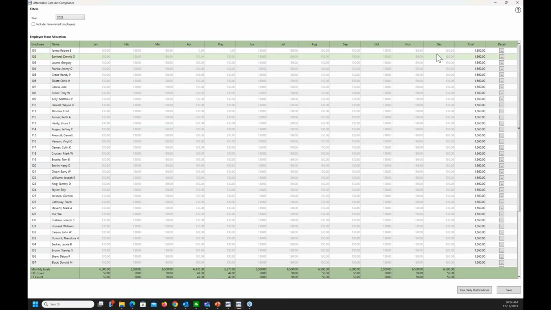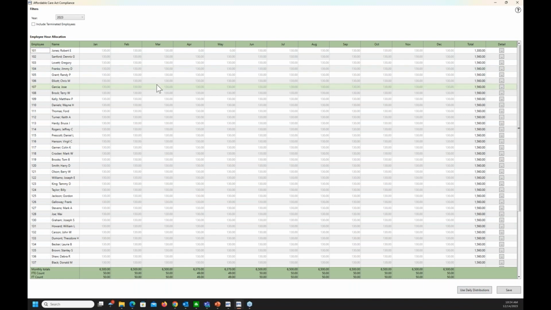So once I have worked with this, now a couple things about this. You see this button called Use Daily Distributions. If you are tracking payroll entries by day, okay, on Monday they worked on this job, on Tuesday it was this job, on Wednesday it was this, and 8 hours and whatever, okay? So if you're doing what we call daily time entries, you can actually use this button called Use Daily Distributions. And what Sage will do is it'll go back out and it'll calculate by month for each employee how many hours they actually work.